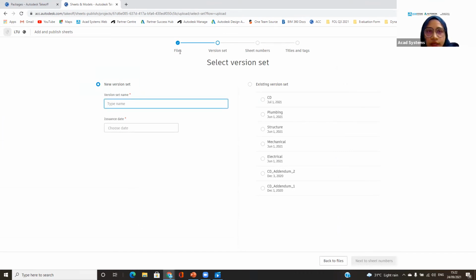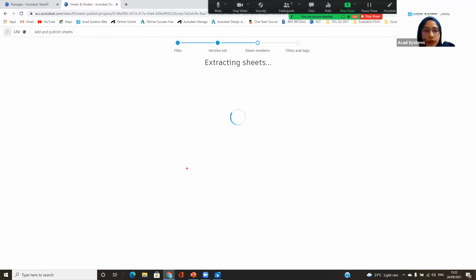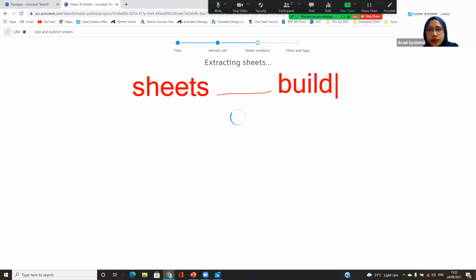Okay, you choose the file that you have uploaded on the docs, and then I can choose the version, the title of the version here. So let's say it is a big pages. After that, we go to the sheet number. So if you are familiar with using the sheet here, right? Using the sheet here is basically useful for using on the build, and then we are also using them on the Takeoff.